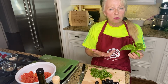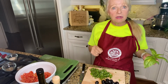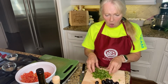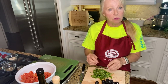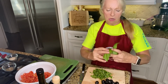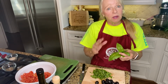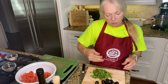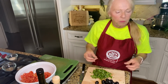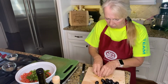Basil's so easy to grow. I find that the bed out in the middle of the yard gets more sun. So what I did is take a whole bunch of the fresh basil, and I did a chiffonade on it. Chiffonade is where you take the leaves and you roll them up together like this, and then you make slices. But after I did the chiffonade, I chopped it because I wanted a little bit smaller pieces. So I'm gonna go ahead and add that and put that right in there.